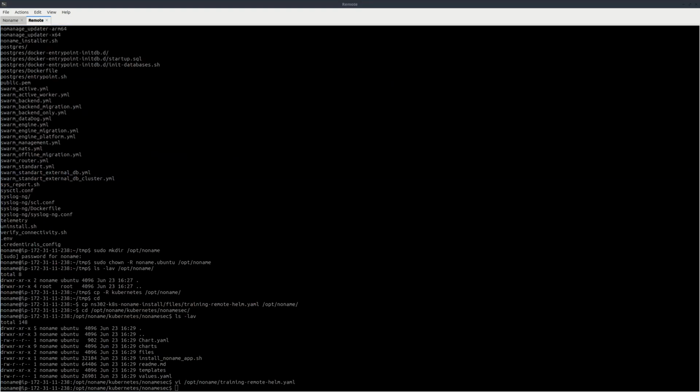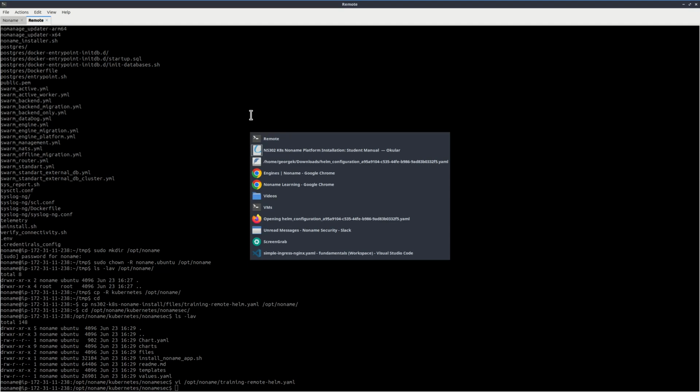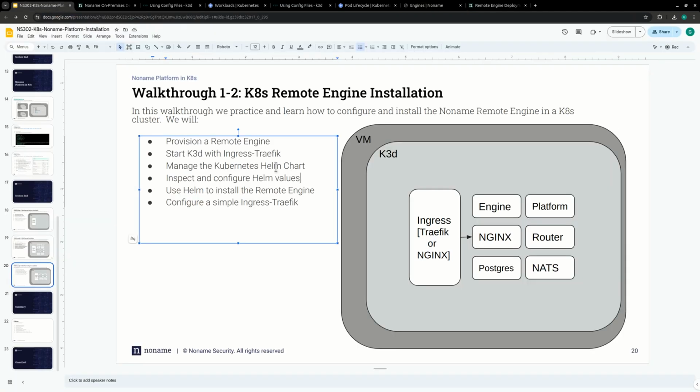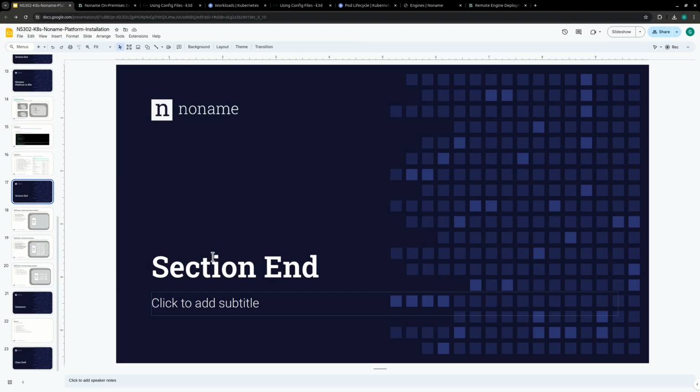And right now, my good people, we're good to go. We should be able to install the no name platform. But to do that, we need to go to the next section, not this one. We have a separate section altogether for installing the no name platform. Okay, so back to the slides. We completed the fourth section, and the section is done.